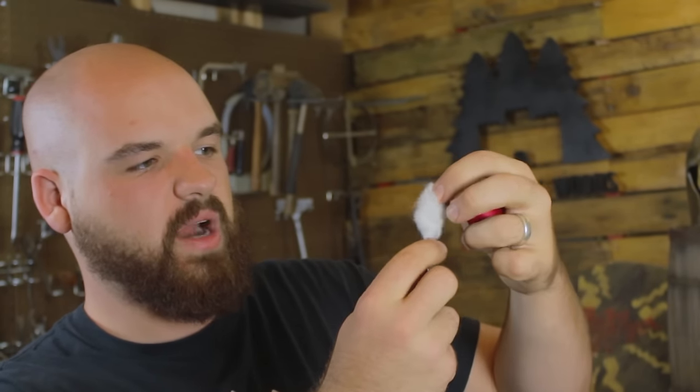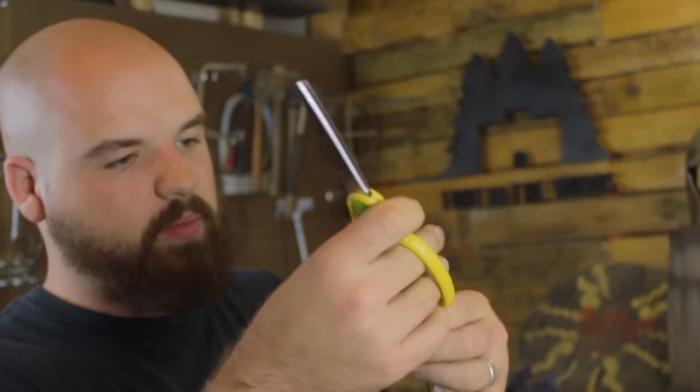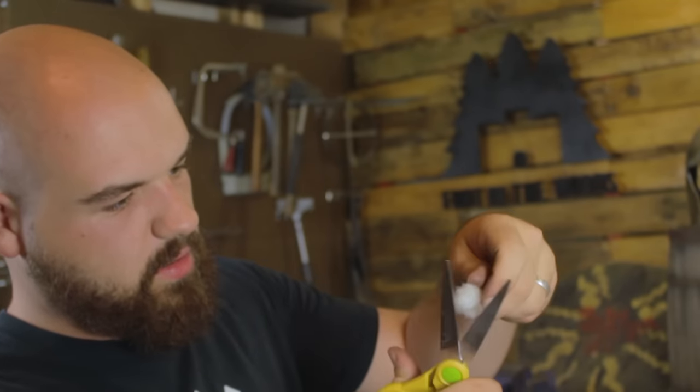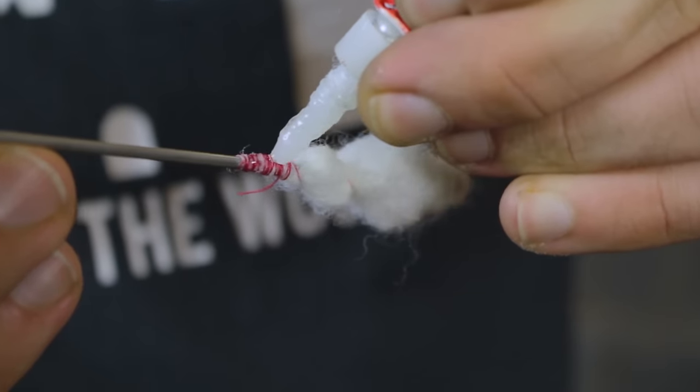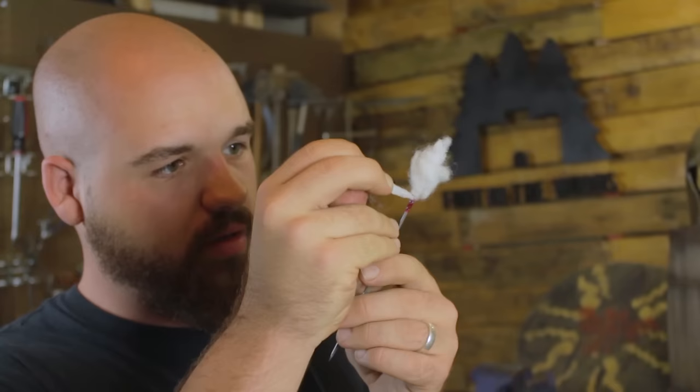So then at the very end, I'm gonna wrap it a couple times, actually, I think, until I can see the string so I can glue it rather than tying it. It's just a little bit faster. And then I'm gonna get my super glue and put a bead right there on the string to hold it in place. Grab my scissors, trim that off. We're about done. I'm just gonna do like this to make sure there's no extra. Now I'm just gonna take some super glue and put it onto the thread, and that's gonna make that string really strong. And there, that's pretty much finished.